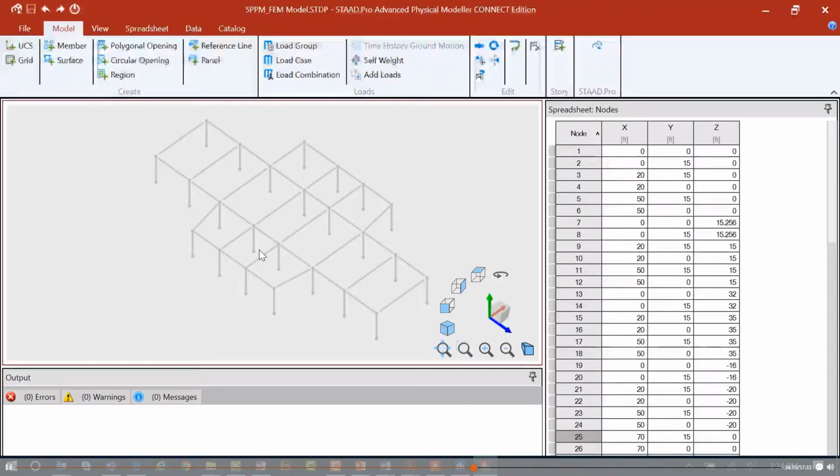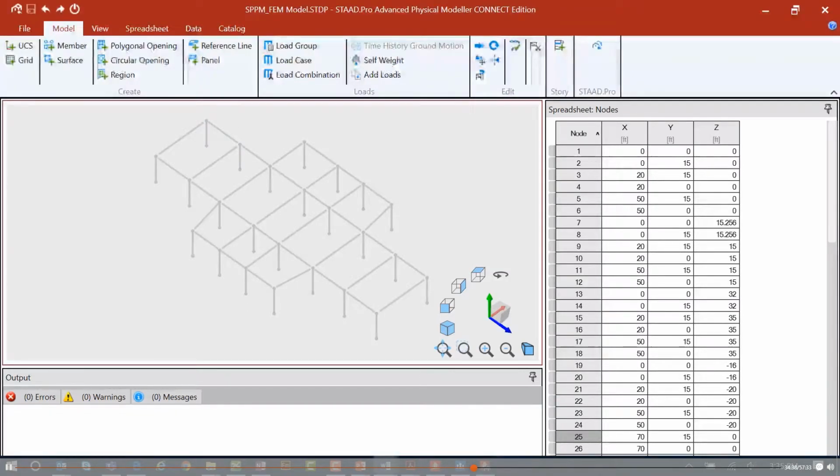It would also contain all of your properties, your supports, and your loading information, load combinations, load cases, and so forth. Once you get over to the analytical modeler, you're still going to use it to define your analysis commands and your design information, your design commands, through that workflow.